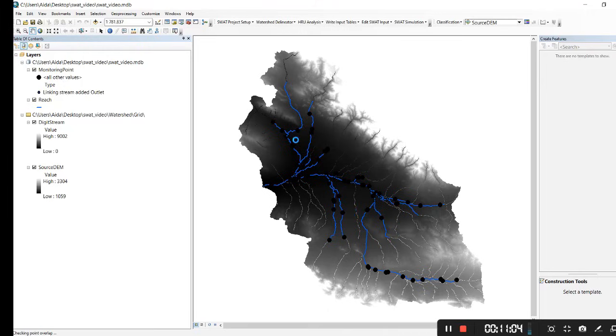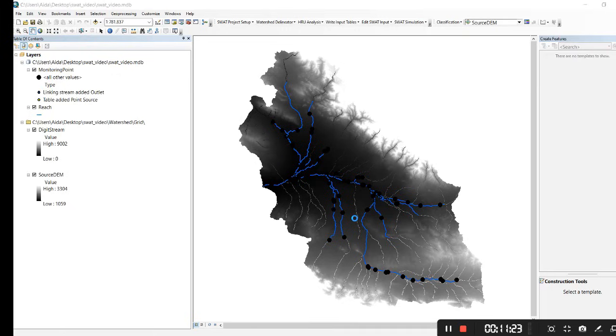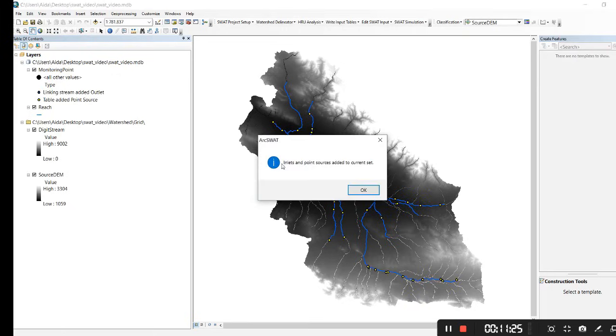You can see that all my point sources are now added to the map, and these point sources are like wells and these things. Inlets and point sources added to current set.